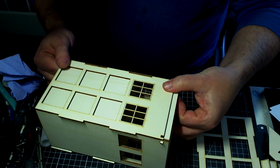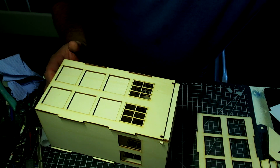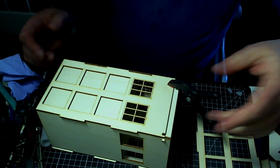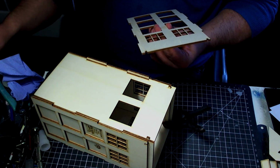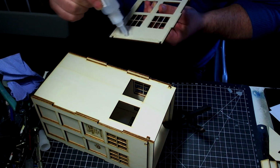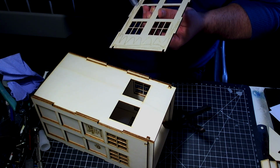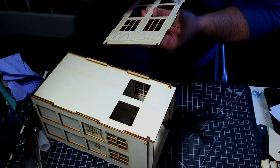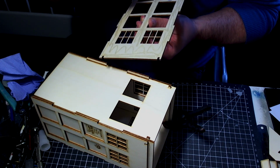Right, there we go. I think that's done. Are you done? Do you know what? I'm just going to, because this side for some reason does not want to be clamping, stick it. So I'm going to plonk you there. Right, and last bit. Some loads more super glue. Do you know, I think I'm going to use most of this bottle of super glue at this rate. Oh, and kids, do not sniff super glue, do not play with super glue. Bad for your health. Do not get it stuck to your fingers.